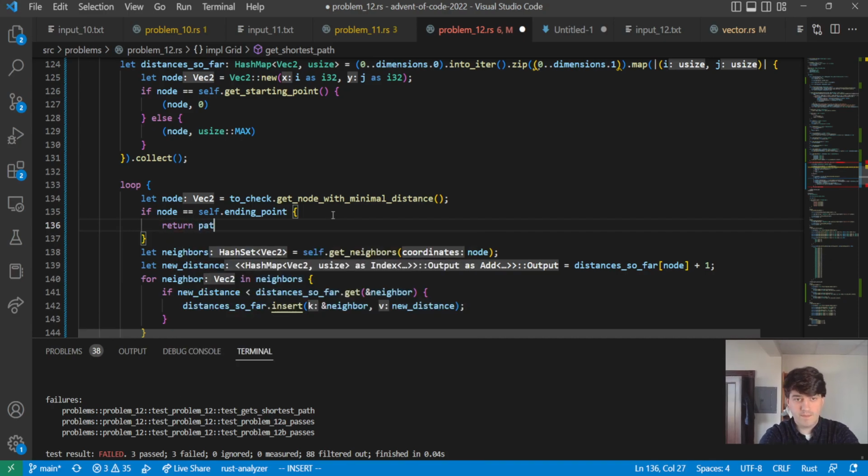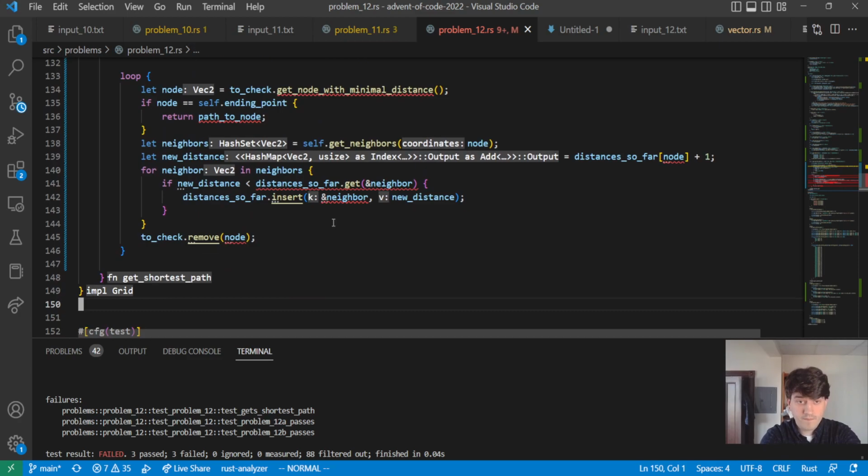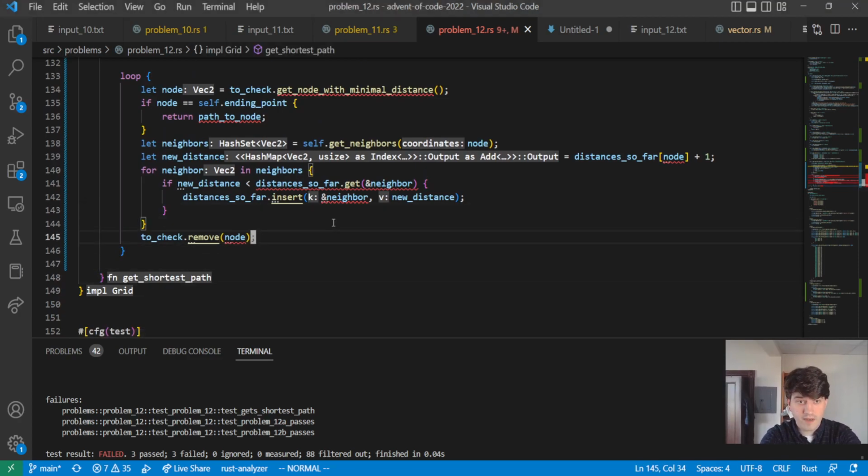So return path to node. Again, this is pseudocode while I sketch this out. To check remove node. Okay.